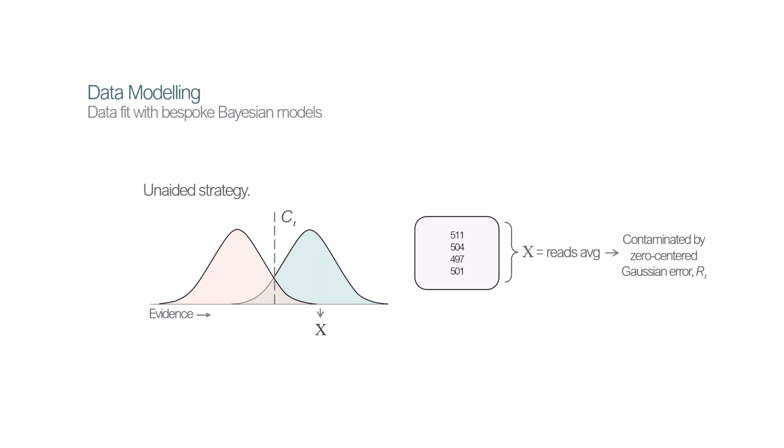To compare the predictive performance of the strategies we reviewed, we fit the data with Bayesian models. We allowed parameters to vary from person to person and estimated the mean levels hierarchically. And for unaided trials, we assumed the same process for all models. Essentially, we assumed that they used the average of the 4 readings we gave them as their decision variable each trial, but that the estimates of the average were contaminated by zero-centered Gaussian error, which gave us a parameter to estimate sensitivity. Then we assumed that they gauge this average against a cutoff to arrive at their unaided decisions.